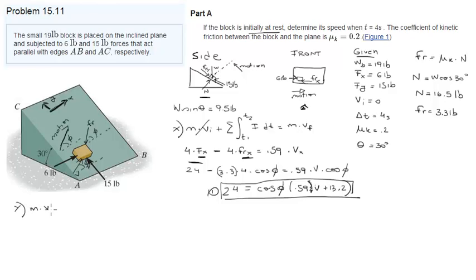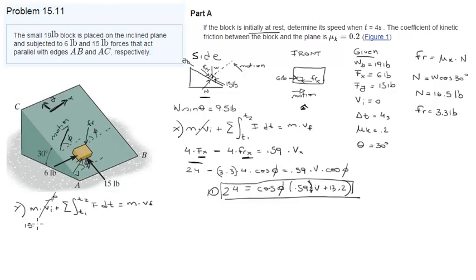We have the mass times the initial velocity plus the sum of the integral of the forces over time is equal to the mass times the final velocity. Now, you know this is 0. So what are the forces acting here in the y direction? Remember, this is the y. So let's see, we got the 15-pound force going upwards, the friction opposing it, and part of the weight is opposing it. So we're going to get something that looks like this.